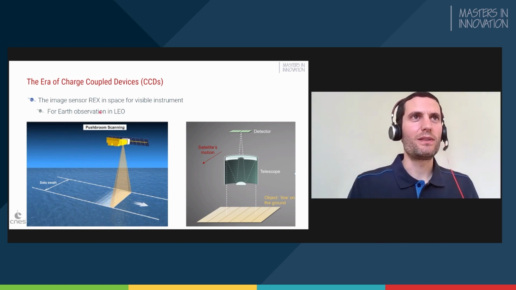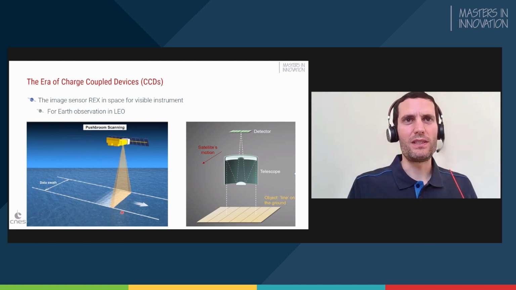So basically, when we talk about a satellite, we have a mode of operation called push broom, or also TDI, time delay integration, where the satellite's movement makes the image move on the sensor, and we synchronize the charge transfer to the movement of the image. So it's basically a scanner like we had in the old days, where you use the satellite movement as a scanning movement.